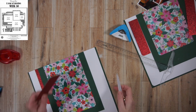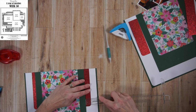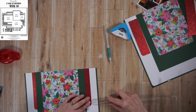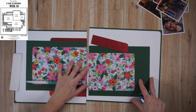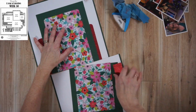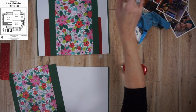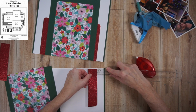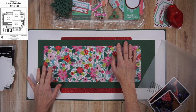Also, that green strip is not centered. It's a little bit more towards the top of the page, but that floral paper is right in the middle of that green cardstock. So now I have all the pieces adhered on the left-hand page, and I'm using that as a guide to adhere my pieces on the right-hand page. So I didn't make you watch all of it.